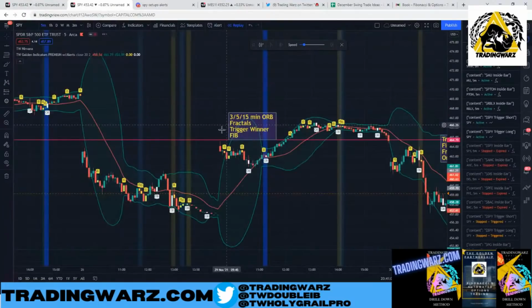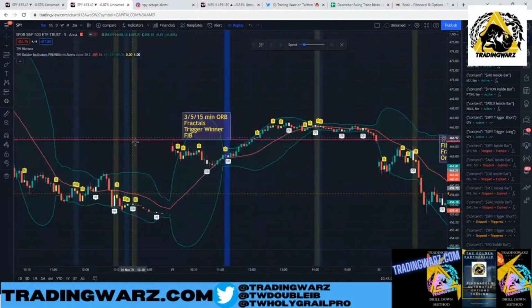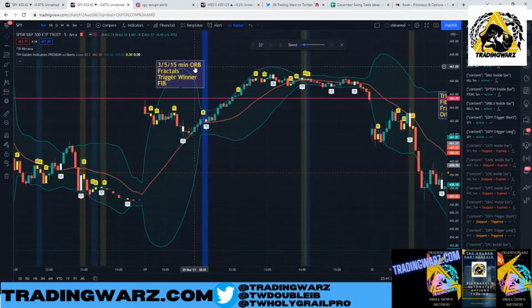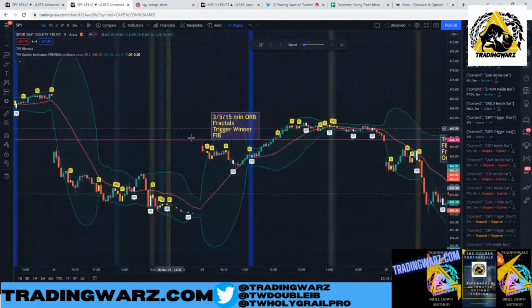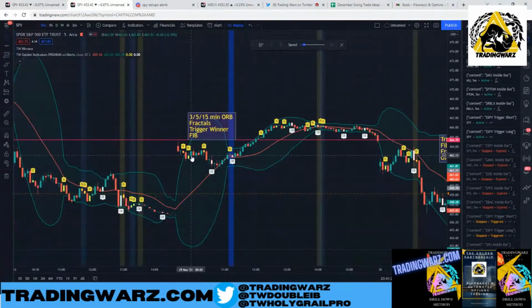And then on Monday, we had this gap up, right? And we were pressing up against the previous day's high. So the 3, the 5, and the 50-minute opening range breakout all win. These fractals, this one, pretty good scalp. This one on the way back up was a loser, and this one was a great scalp as well. And the trigger on this day was the only winner for the week for the triggers. We got filled right here, like I was talking about earlier, and then we pushed up.